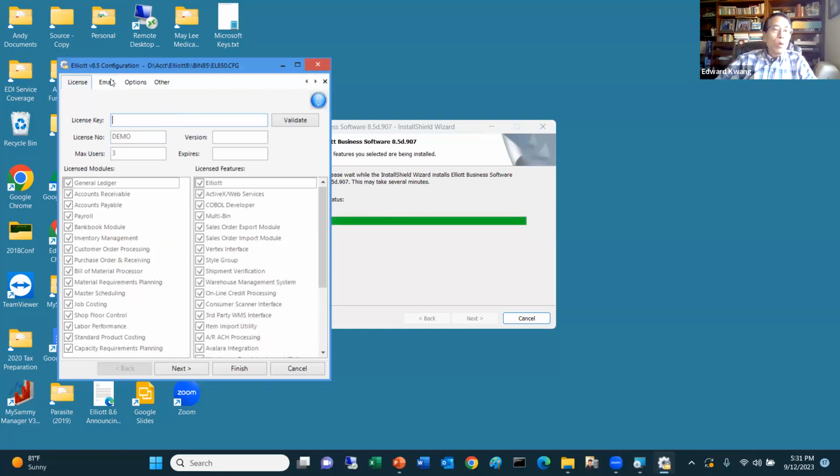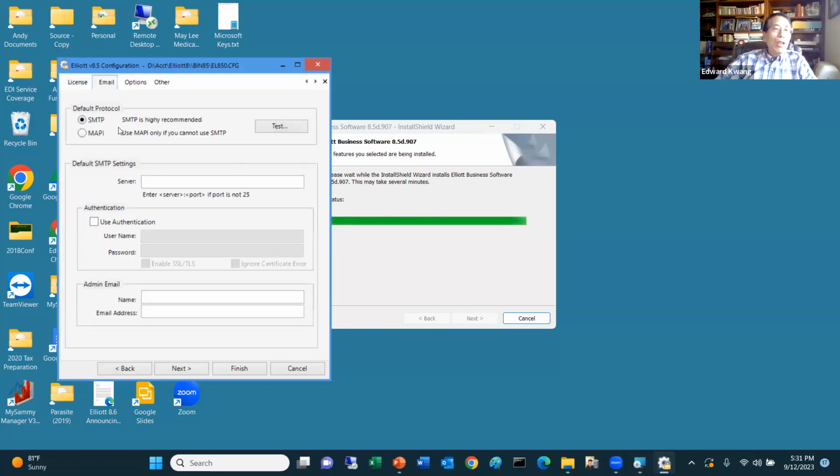There's another one that you need to worry about, which is on the email tab. In the email tab, you need to say how you intend to send the email. Either you're going to use SMTP, which is the default, or you can use the mapping method. If you use the SMTP method, you have more information to fill in, like what is your SMTP server and the port number, etc. And do you need to authenticate it? And then what is the admin email, etc. So that's on setup. If you don't know that information, then you need to talk to your IT to get it.